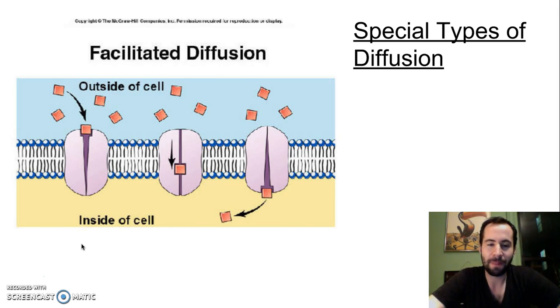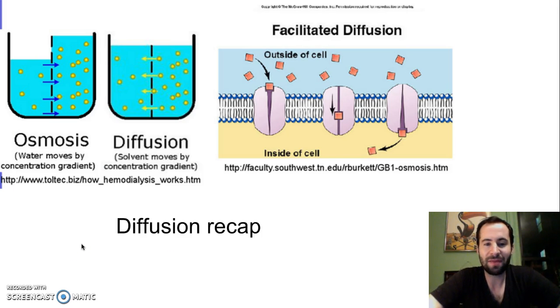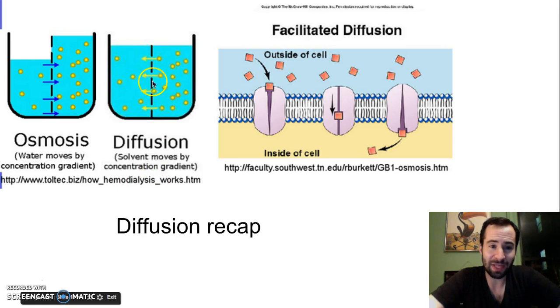and they're facilitated through to the other side of the cell. So here are three different types of diffusion that don't require any type of energy. We have regular diffusion, where the molecules themselves move from a high to a low concentration. We have osmosis, where the molecules may be too big to pass through the selectively permeable membrane, but the water is small enough to balance out the concentration, so the water actually goes from one place to another. And then we have facilitated diffusion for large particles.